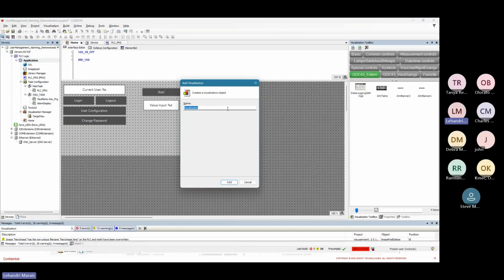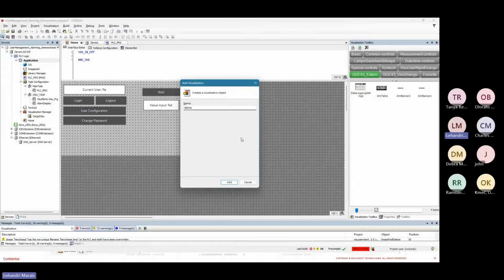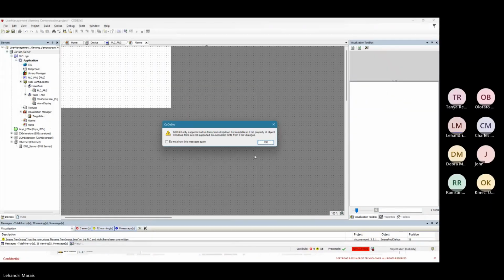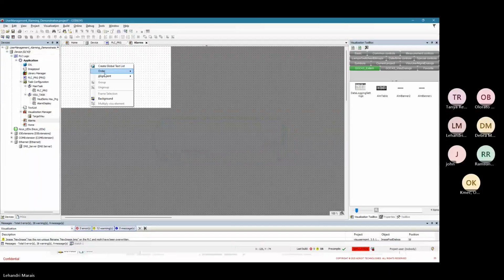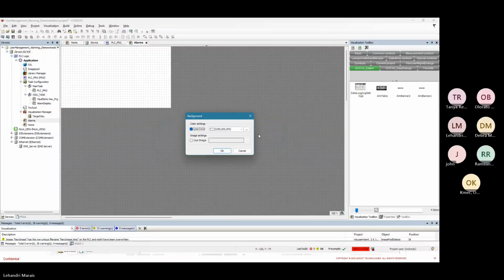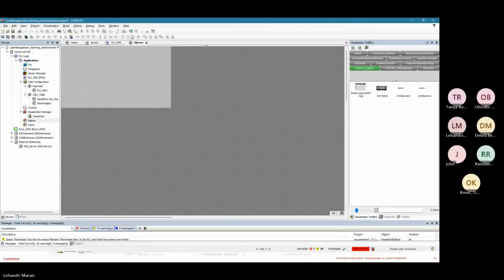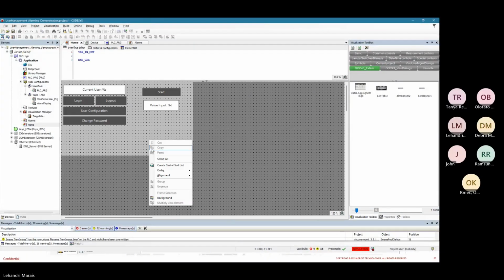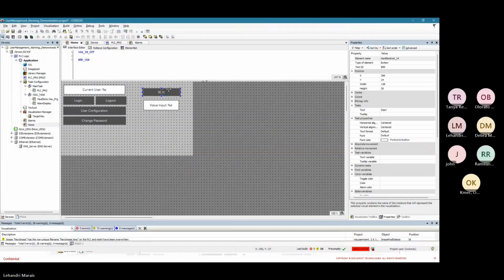Visualization, and we want the screen to be for the alarms. Okay. So first up, I'll just be setting up some navigation to the alarm screen.